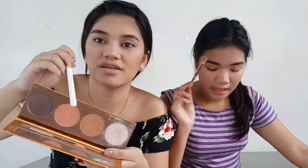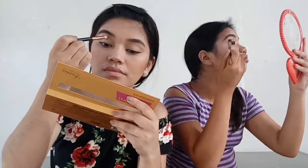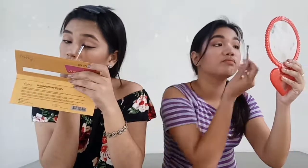I'm going to use a shade darker and apply it more on the outer corner. I focus the color on the outer parts of my eye and then blend it in. And then I'm going to add a shimmer on the lid. Lastly, I'm going to use a matte white on the inner corner — the inner corner! And I'm done.